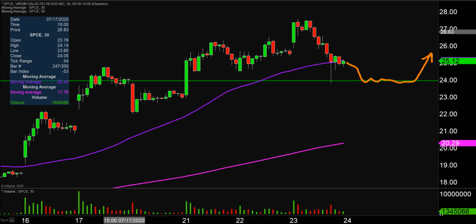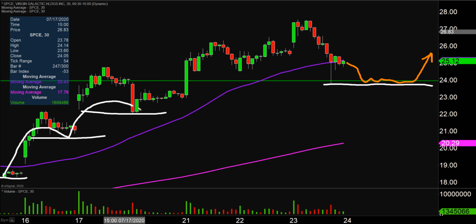Now, emphasis here on big picture. From the big picture perspective, what would you still have? Well, you'd have a set of lows right here. You'd have lows right here. You'd have lows right there. You'd have lows even lower than that. And if you envision each of these as stair steps, what do you have again from the big picture? Well, big picture wise, you'd still very clearly have stair steps progressing in the upwards direction.